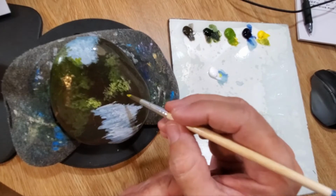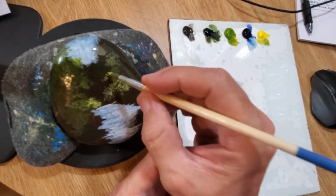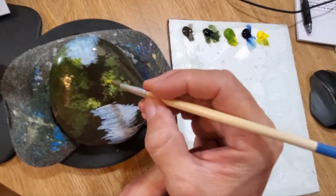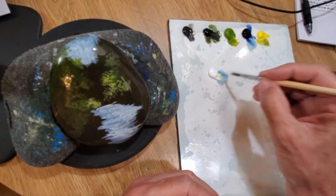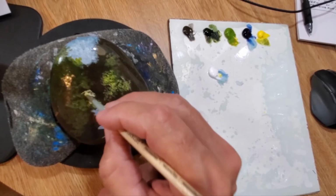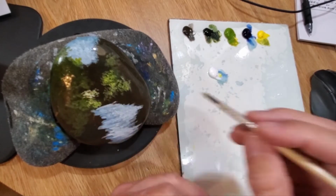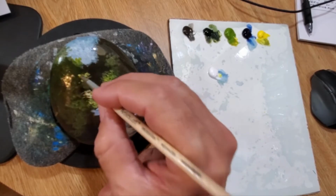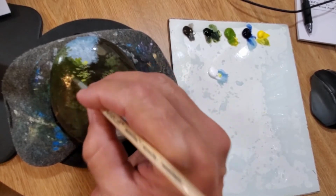See, at this point here, I'm putting in the lighter colors, the ones that are more reaching out for the sunlight. What I'm doing is going from dark to light, so I put in all the dark greens first, and now I'm putting in the lighter greens, but also in there I'm going to put in medium greens. It's good to go from dark to medium to light like that, but sometimes I just don't feel like doing it that way. Sometimes I'd rather go right to the highlights and then put in the mediums after. But as long as you put the darks in first, the dark shadows in first, that's the main thing.